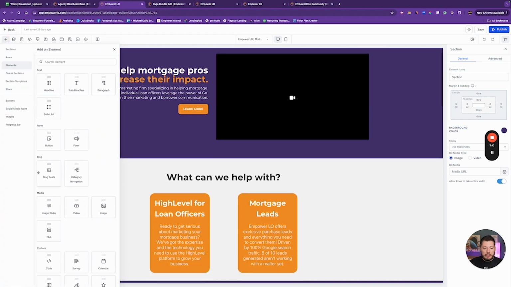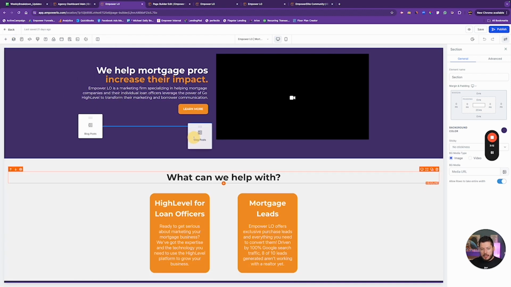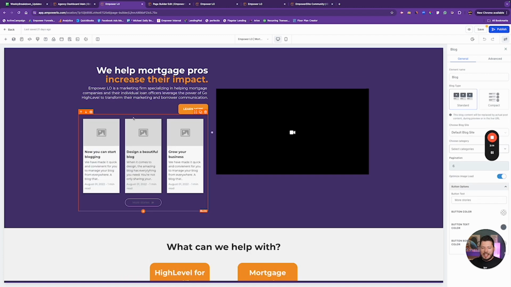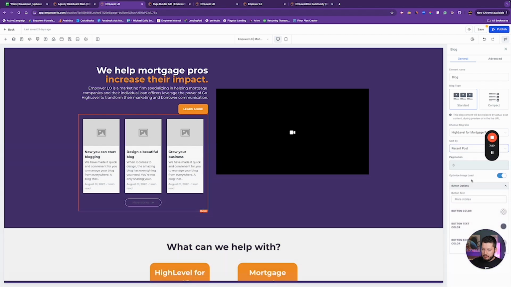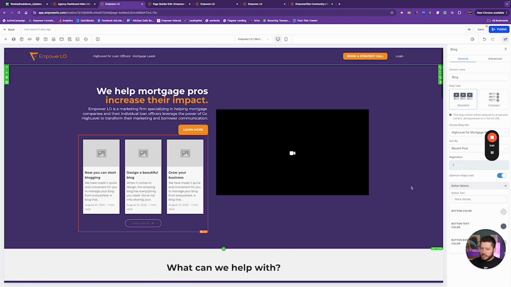All right, next up, another update to the page builder. You now have a blog post element that allows you to choose a singular blog post and feature just your most recent post. So we can come in here to find the page. Now, what I don't know is what it looks like, and I'm on the home page. I should have tested this on a different one. I don't know what the final product is going to look like, but just test it out.